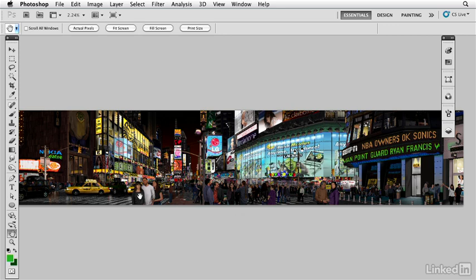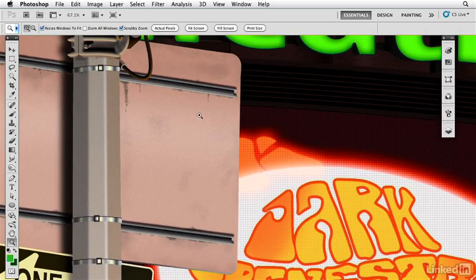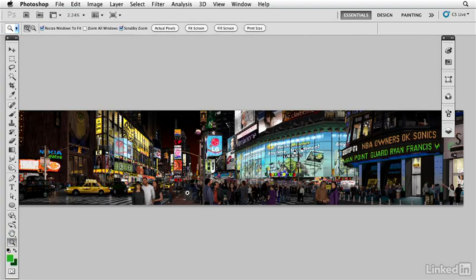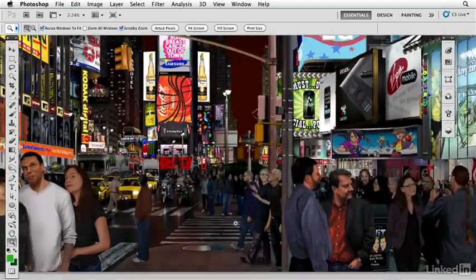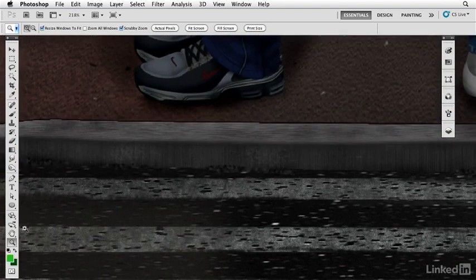Looking throughout this scene, we'll see a lot of places where we see some dirt and grime, like right here in this lamppost. We'll go in there real close and you see there's a little dirt built up coming down from the edges of the sign there. The sidewalk, like right here. We're getting real close, right into this sidewalk area. There you see some dirt and grime, some litter, little rough spots up here.